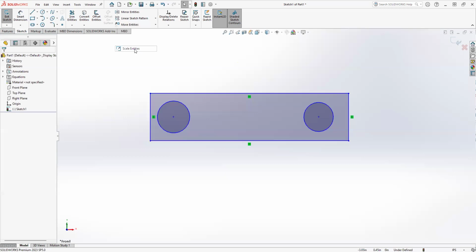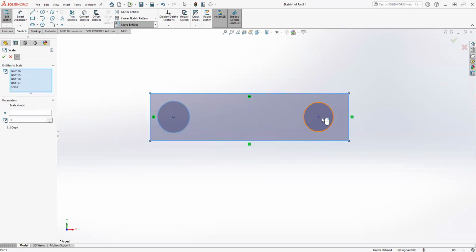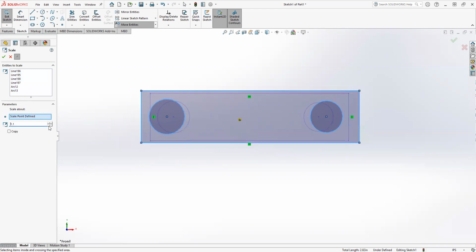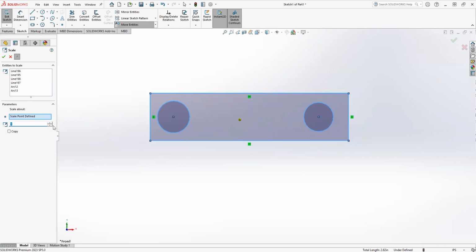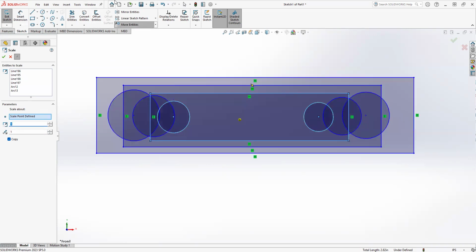So, for example, lahat to, ito natin, this one. Scale about, pili lang kayo kung saan sisimula. Kung gusto nyo nang hindi matanggal yung original, pindutin nyo lang yun. Kung ilang copy ang gusto nyo, yan. There you have it. Basketball court. Circle. Okay? So that's basically for scale entities.